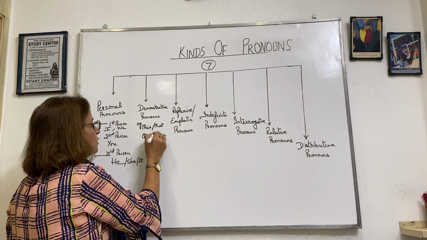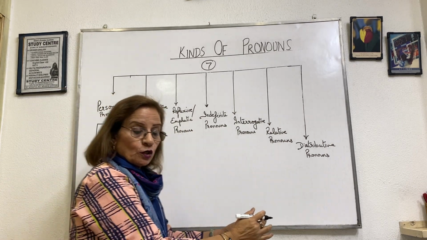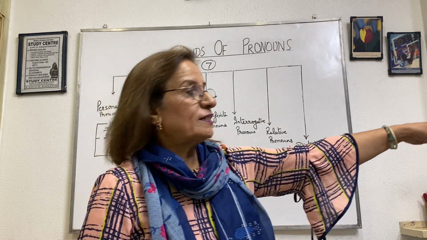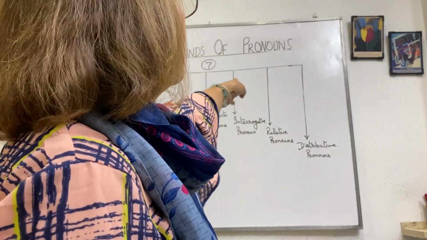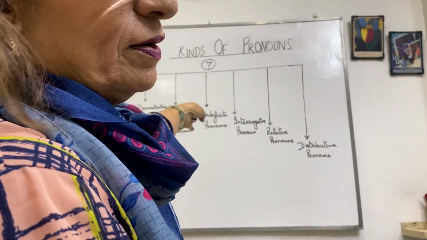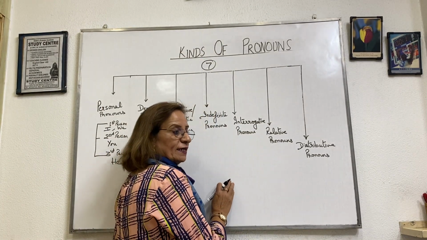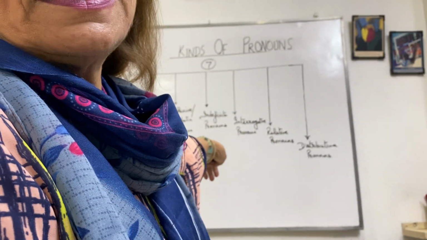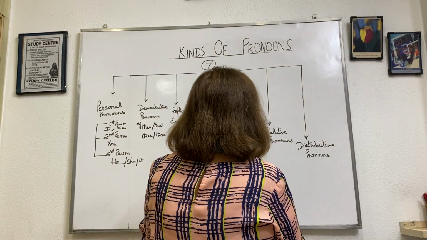Wait till I put a slash. Okay, we either use these, things which are close, or we use these, things which are far away. You can see this side, they are far away. If I stand here and say that is the board, it is because it is far. But if I come close, this is a board. When I am standing here, I say this is a board. I don't say that is a board. But when I go far away from the board, I say that is a board. Okay, that is a whiteboard. So this is the difference.